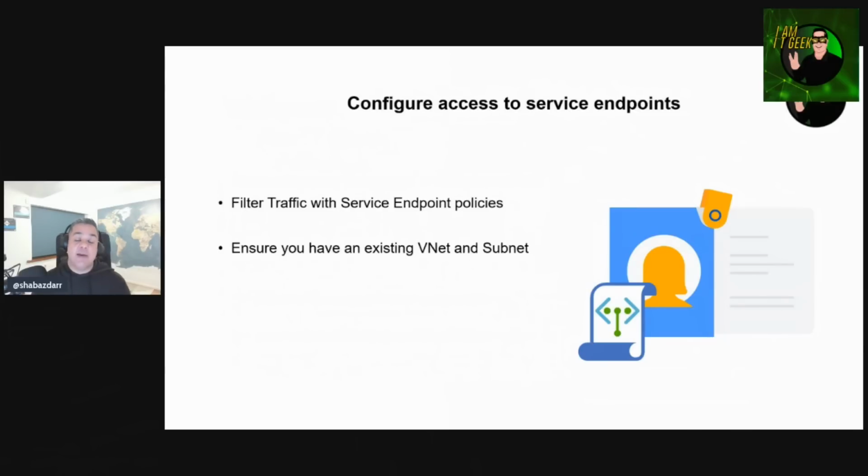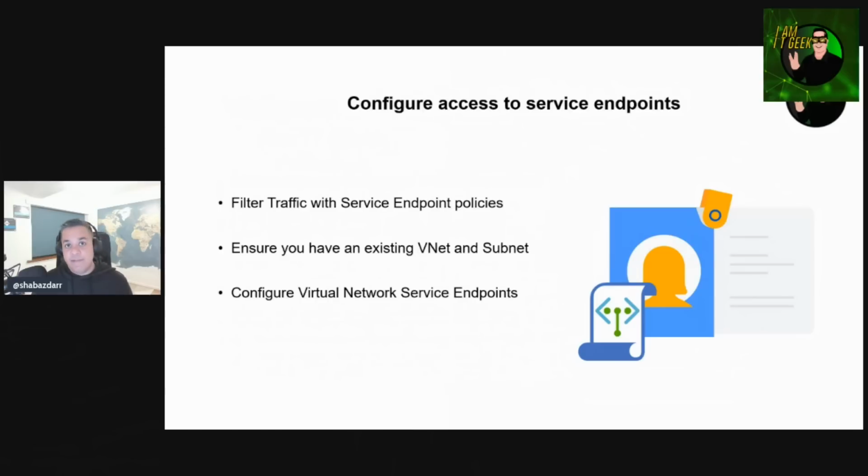Once you have that virtual network and subnet set up, you need to configure virtual network service endpoints for Azure storage. On the virtual network blade, you go to service endpoints, and in the next pane you can select Microsoft.Storage, and under the subnets, select the desired VNets or subnets that you want to configure it with.